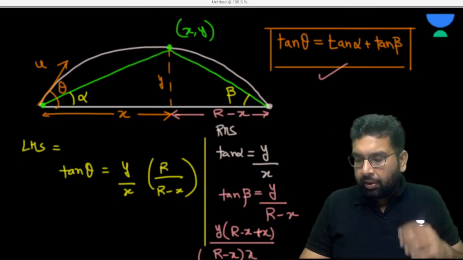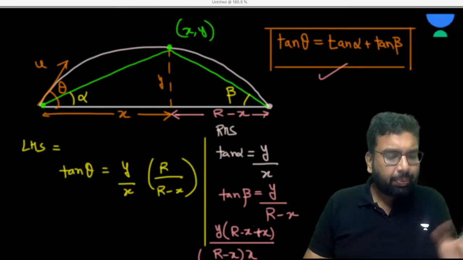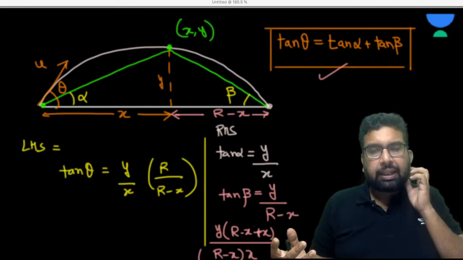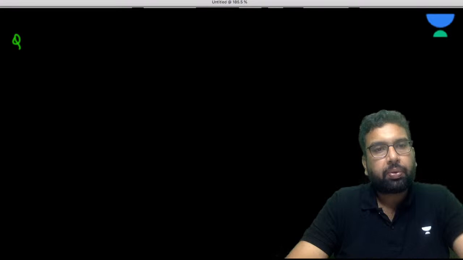Wonderful. Right, so this is the equation of trajectory. So I'll keep it to this point in this session. What kind of a question can be asked from here? I'll just give you one. Let's make one question quickly.